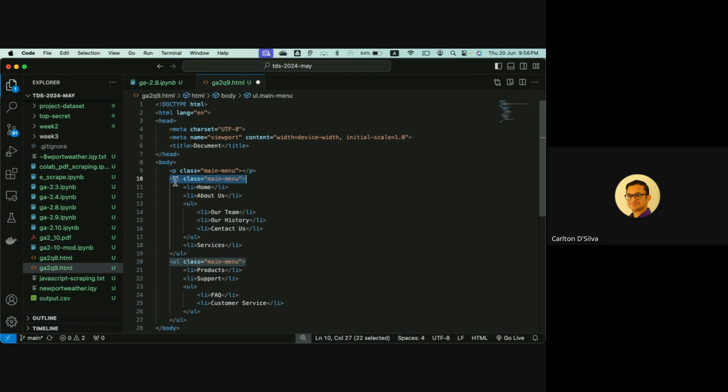Is it this itself or is it somewhere else? Where is the child of this tag? UL, where is the UL child of this tag? I mean, you agree this is a list child of UL of this tag, right? Yeah. So where is the UL child of this particular tag?